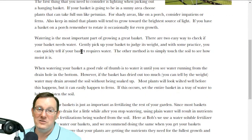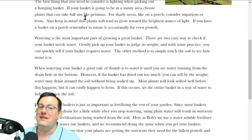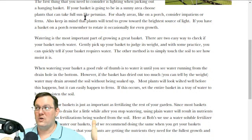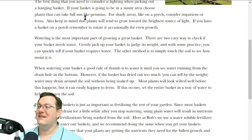Something that I forgot to mention with lighting up here, I'm kind of getting out of order now, but with lighting is also rotating the plant. So on my front porch, I have a big fern. It's a hanging basket, but I actually have it in a planter, like in a nice plant stand. And if I don't rotate it at least once a week, it'll start to grow lopsided on me because it'll want to start to grow toward the light. So I have to constantly rotate it.